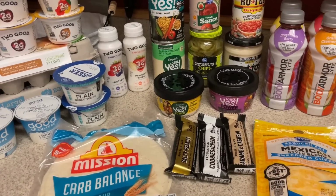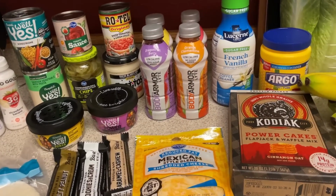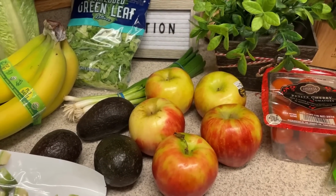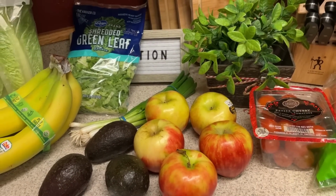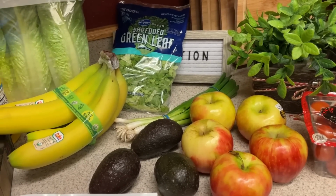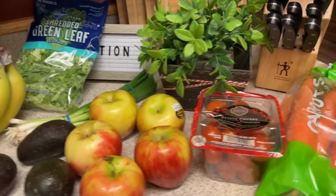I'm going to have a bonus Thrive Market haul, and then I'll also tell you what the meal plan is for the week. So let's start over here on produce. I will put, of course, all the points here on the screen. I did find a few new to me things that I want to share with you. And of course, I'll let you know next week and the week after when I try these things. I'll let you know what I think about them.